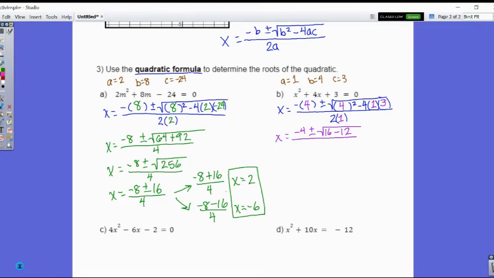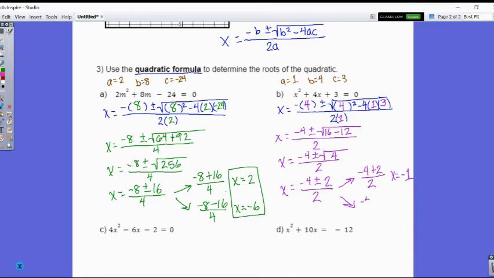And this is all divided by, now my denominator is 2 times 1. That's 2. So keep on cleaning up here. Negative 4 plus or minus the square root of 16 minus 12, divided by 2. I happen to know that 4 is a perfect square. So convert that, negative 4 now plus or minus 2 divided by 2. So with that plus or minus sign, I got two solutions, two sets of arithmetic. The negative 4 plus the 2 gets divided by 2. Negative 4 plus 2 is negative 2 divided by 2. That's going to make negative 1.